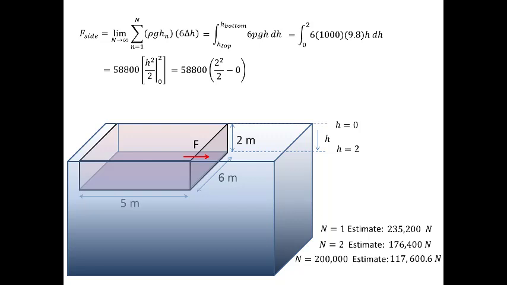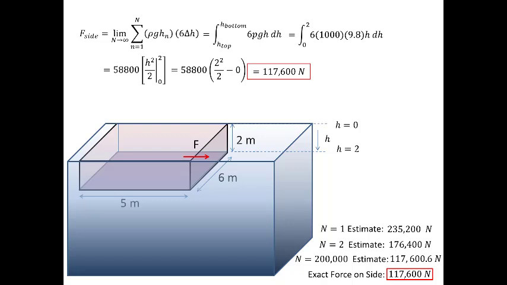And crunching through the numbers, when h equals 0, we just get 0. So we just really have that first term. We just really evaluated at that first term. And we end up with 117,600 newtons, which is going to be our exact force on the side. And you notice this is a bit easier than doing an infinite sum. Calculating the integral actually goes pretty fast, right? If you understand how that summation works, it's simple now just to go straight to that integral and get your exact value without too much effort.